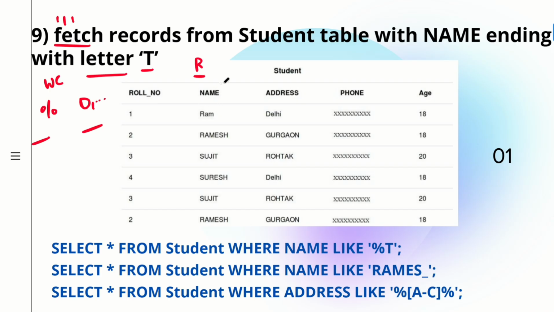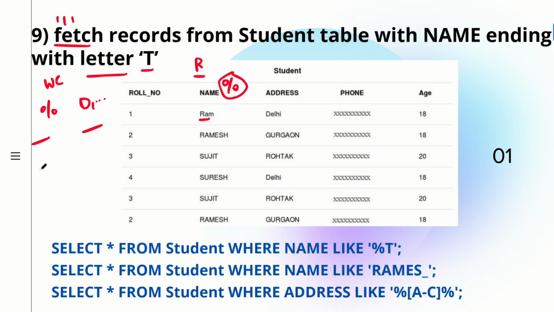But in the case of ram, if you wrote this modulus symbol, then it can be anything, it can be 1, it can be 3, it can be 4. So here it is ram, so this modulus can represent three characters also, whereas underscore is going to represent only one character, that is r or a or m, only one.